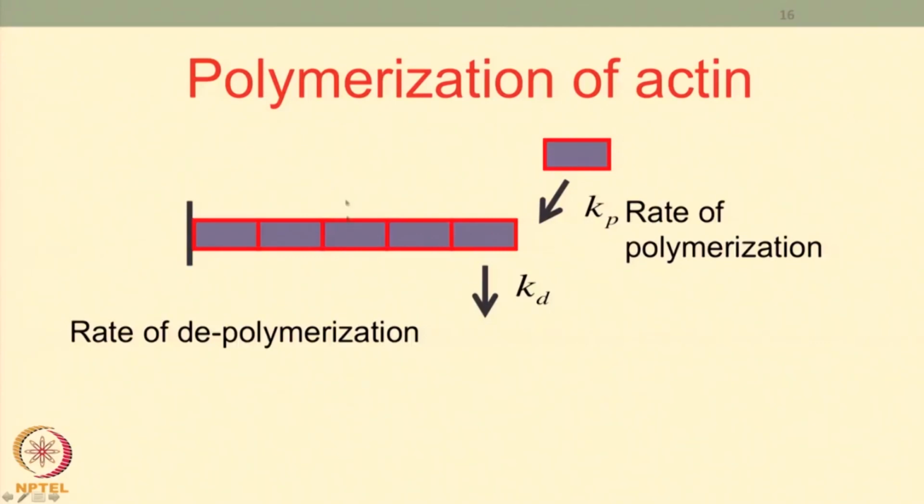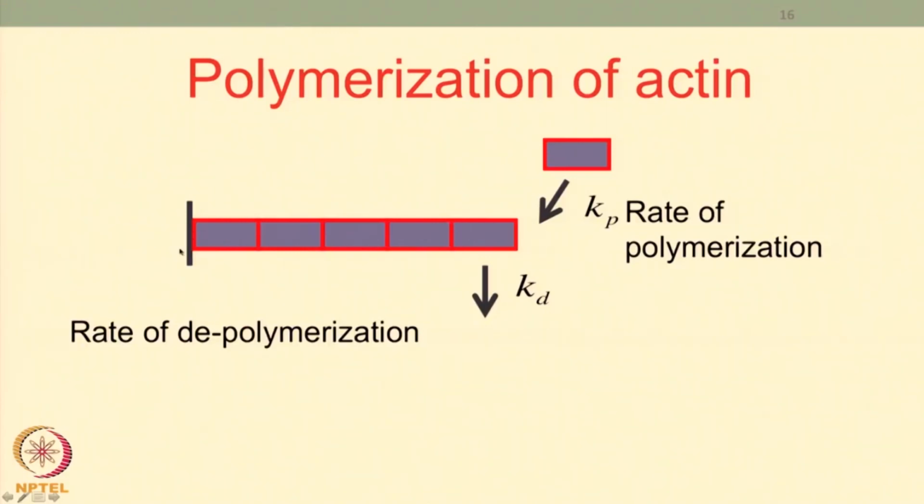Now we will take an example which is relevant for biology. So let us take the example of polymerization of a filament, called polymerization of actin. Consider this actin filament, which is like a filament like this, and we have a monomer, which is an actin monomer, polymerizing with a rate Kp. Kp is the rate of polymerization of actin. And the actin will also depolymerize, let us assume, with some rate Kd. So this is a phenomenon which is typically very well known in biology. Something will polymerize, something will depolymerize.